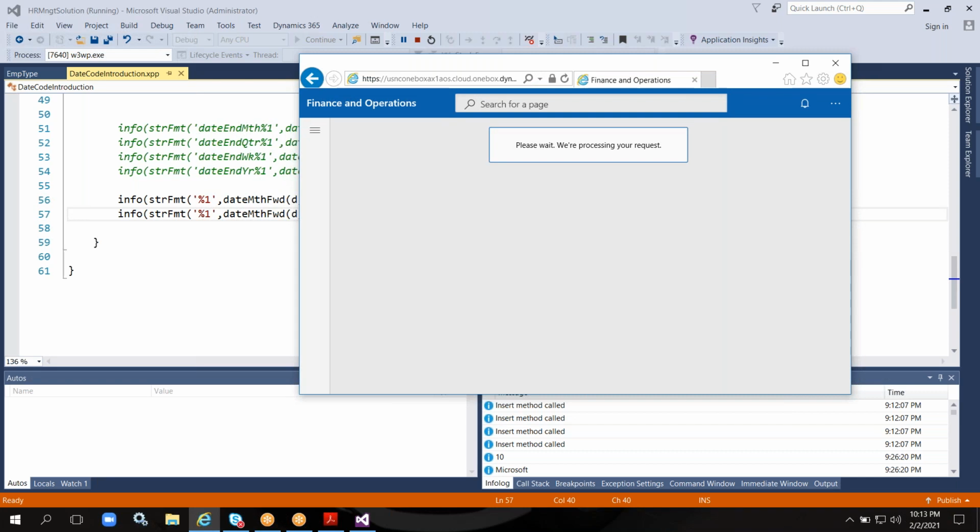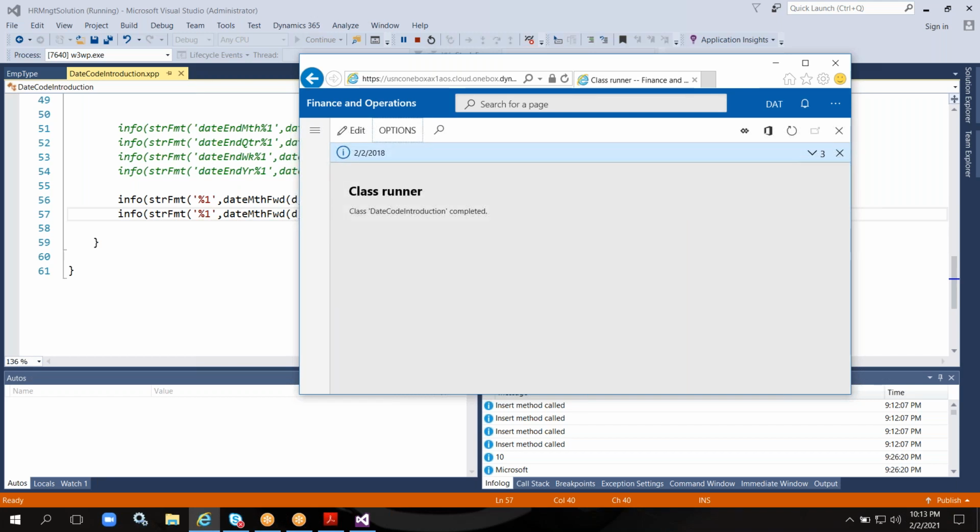Suppose a customer is taking a loan for 36 months, so the loan ending date needs to be populated in a table. You can use this date month forward function directly. See here, 2024 is the 3 years forward date, 2018 is the backward date, 36 months.